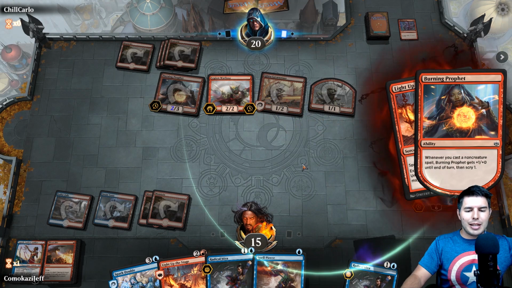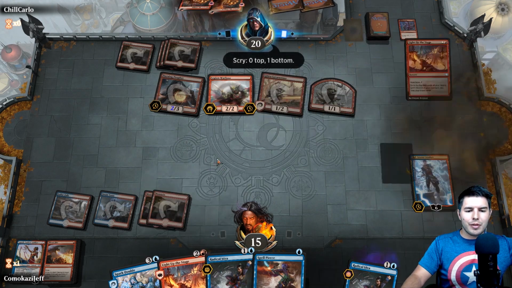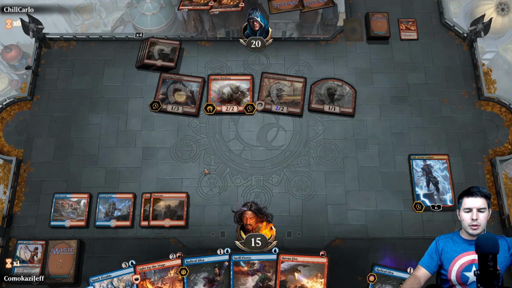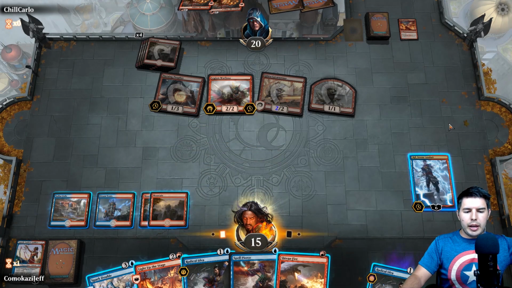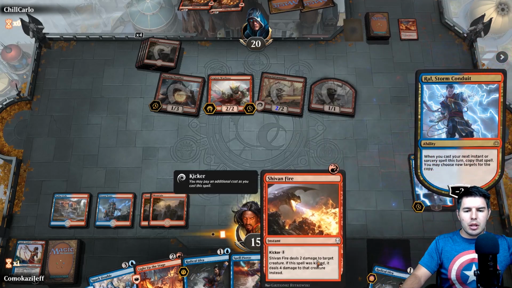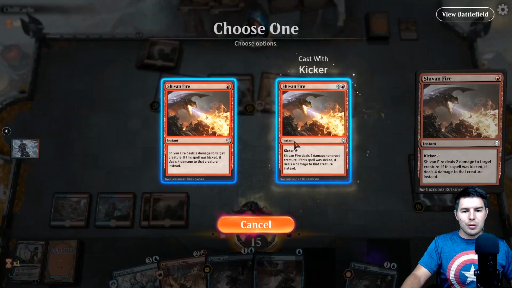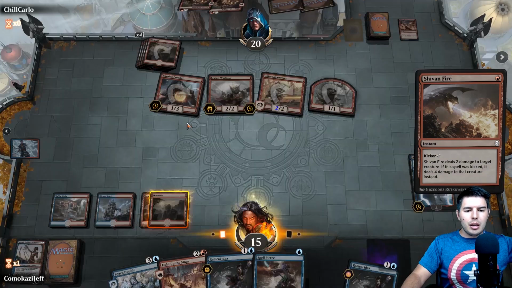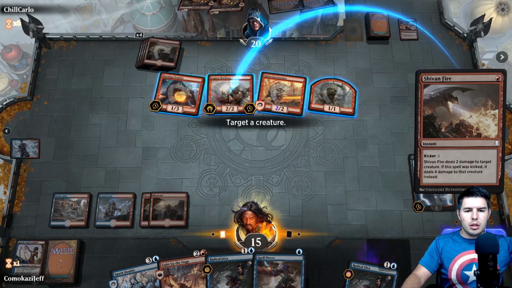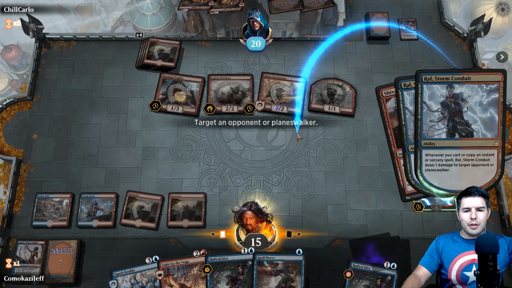All right, there's Light Up the Stage for the opponent. And I think we're going to copy this Shivan Fire. And then Light Up the Stage. Yeah, let's do this. So, -2, copy Shivan Fire just to get power and damage off the battlefield. So Shivan Fire, non-kicker. Legion War Boss. Yep, get to do some damage to their face.